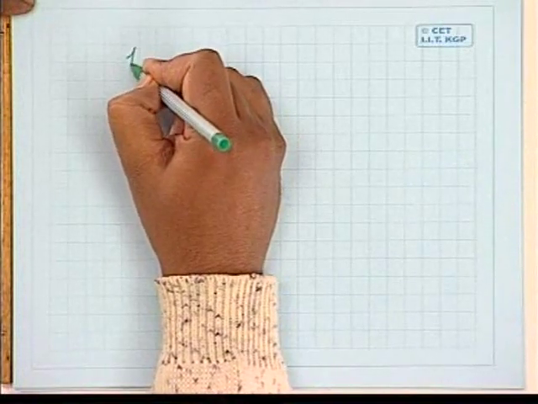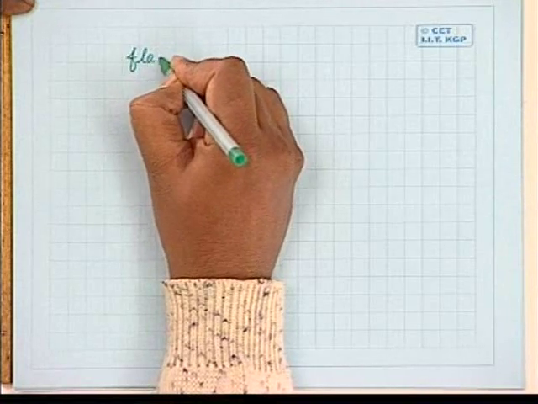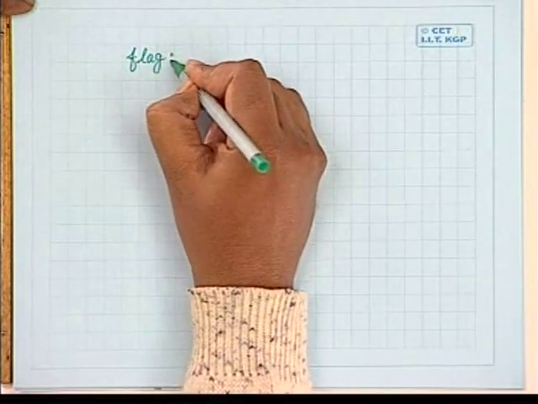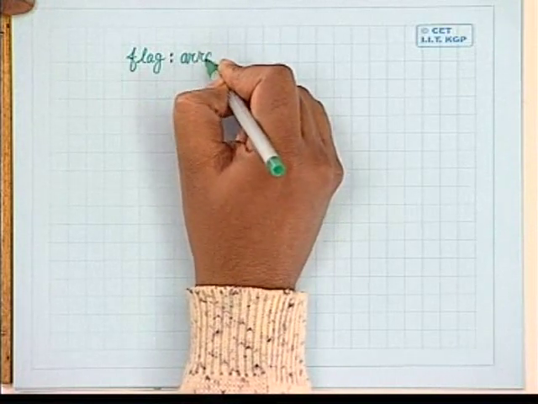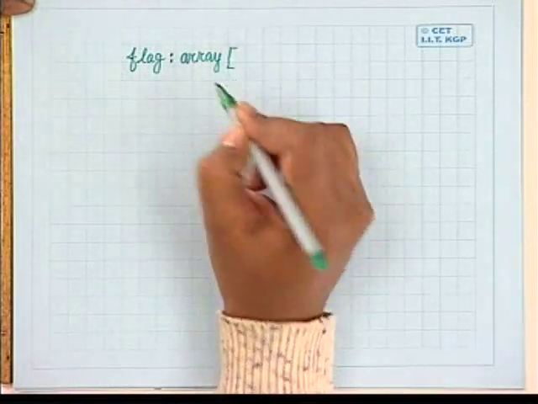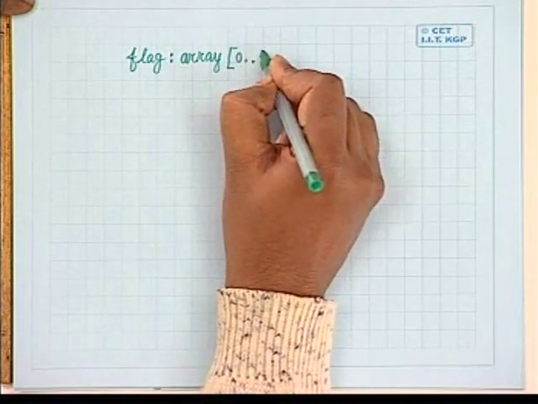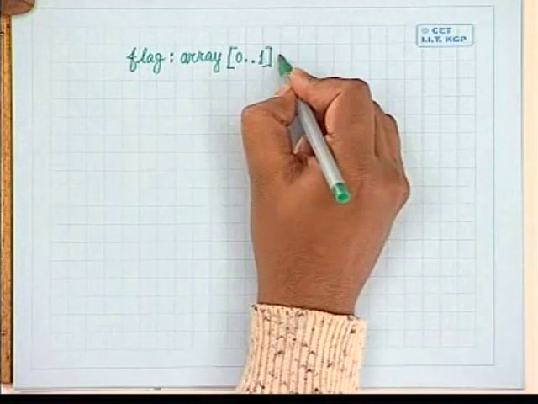Second approach can be that let us slightly complicate our control structure, our program structure. Instead of using only one variable turn, let us assume that we have an array called flag, which is an array because we are considering only two processes. So let us have this flag as a two-element array of type Boolean.